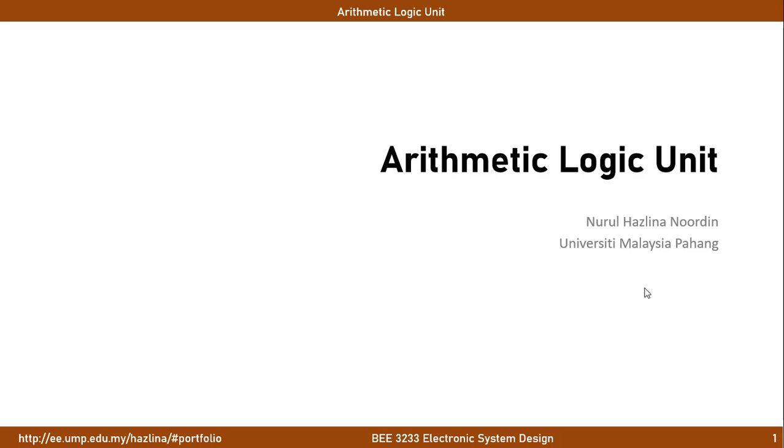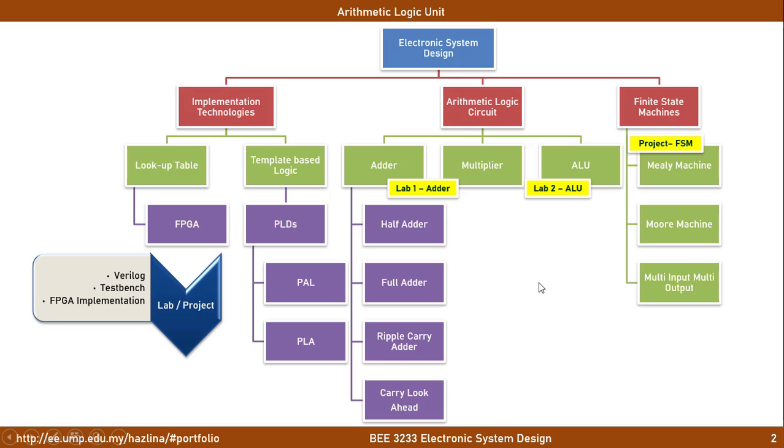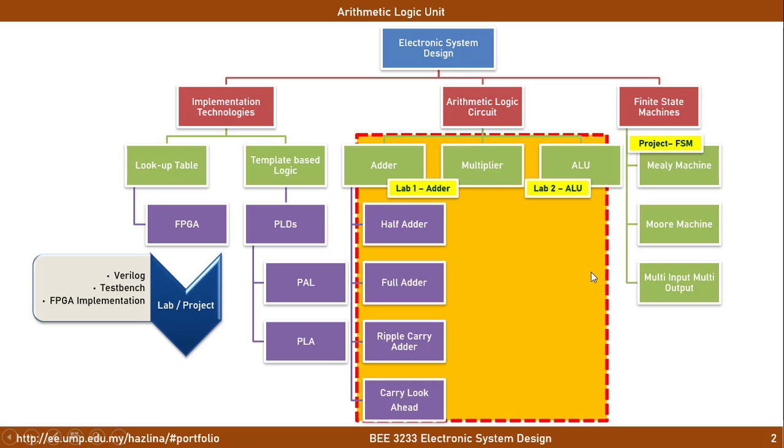Okay, today we will continue with the next chapter, which is chapter number 2, Arithmetic Logic Unit, for the course of BEE 3233 Electronic System Design. So basically, an overview of where this Arithmetic Logic Unit circuit is. Now, in the previous class, we had seen the first part, which is the implementation technologies, in which we had looked into a couple of ways of implementing this.